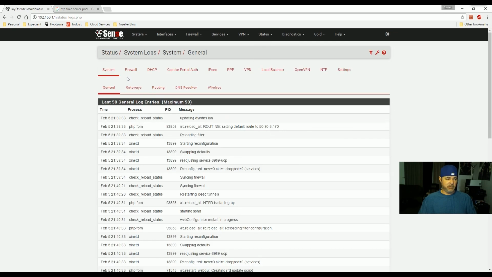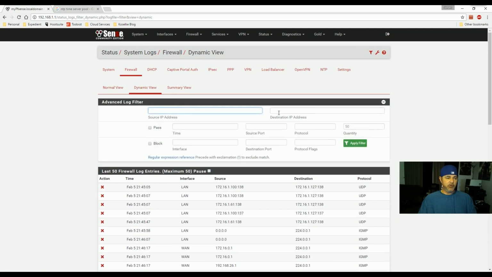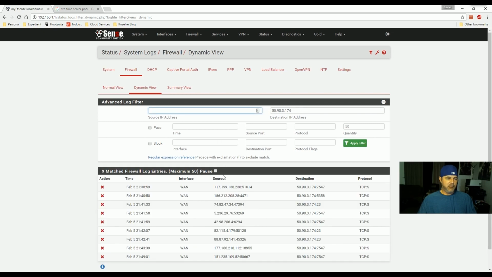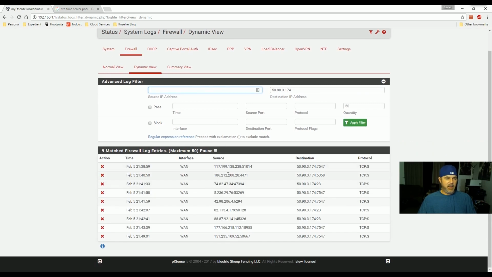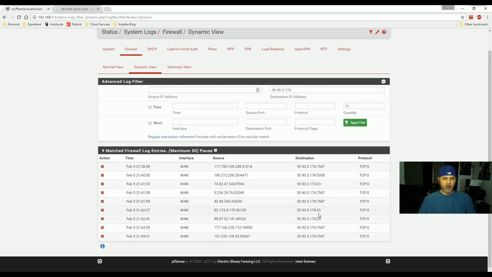And now if I come to my system logs and go back to firewall, I like using the dynamic view. We can run a filter on destination IP address, and we can put our public IP address in here and apply the filter. Just out of the gate, we've only been booted up for about 2 minutes, and we can already see source IP addresses on the internet scanning the public IP addresses for open ports. 23 is a common one. People are looking for open SSH servers. You'll see those all day long, right?